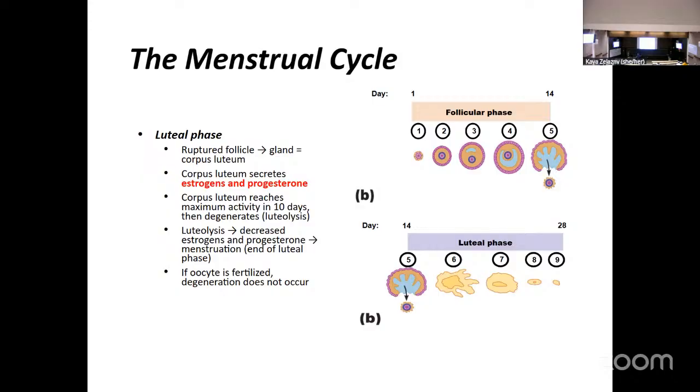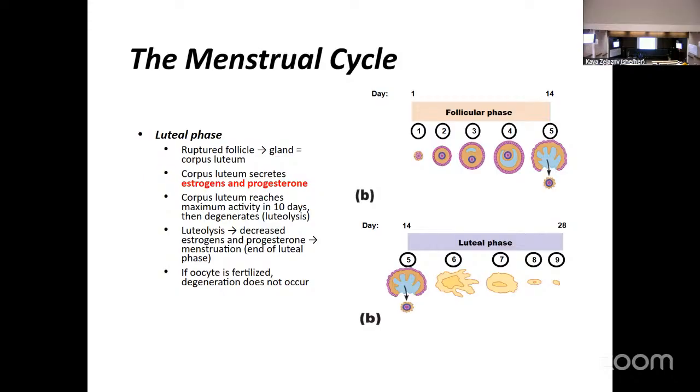Okay. So as luteolysis happens, we're going to see a reduction in the hormones that the corpus luteum was producing. As it's dying off, it's not going to be making as much estrogen and not as much progesterone. And that withdrawal of hormones is actually what's going to end up triggering menstruation. So that's what's going to trigger a period. It's flipping us back from the luteal phase, ending the luteal phase, sending us back to the follicular phase. That's what happens if fertilization doesn't occur.